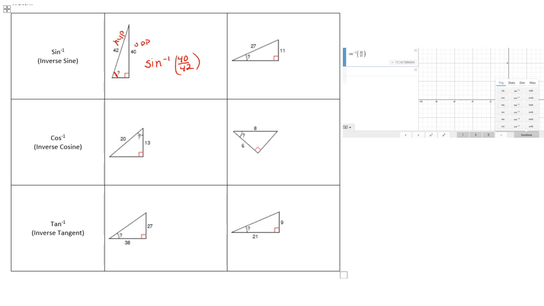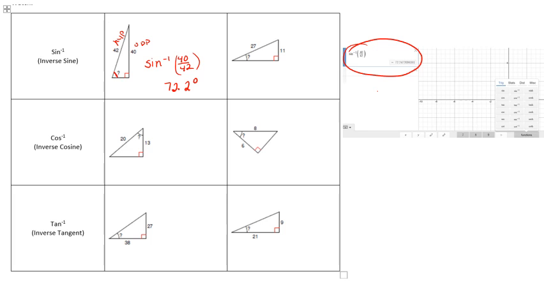If we type that in the calculator, make sure your calculator's in degree mode. Don't forget. When I type that, it'll give me the degree of the angle. So that's 72 point, how many decimal places do I go? Let's go 1. So 72.3 degrees. Actually, this should be 0.2, shouldn't it? 72.2 degrees. So 40 over 42 would go with a 72.2 degree angle. That's what the degree of that angle has to be in order for that ratio to be there.